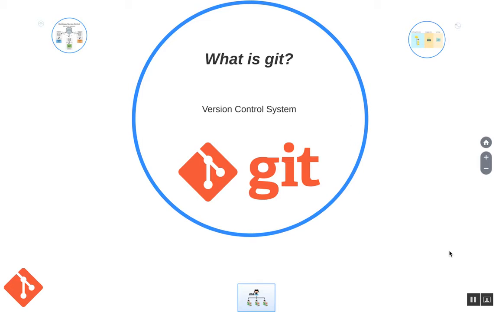So basically, you're going to have different versions of your project that are going to be kept track of. It's going to track any changes that you've made to the project over time, so that you can check your progress and see where you were and where you've come. You could also revert back to an earlier version later on if you need to. And having software to do this for you automatically can save you a lot of time.